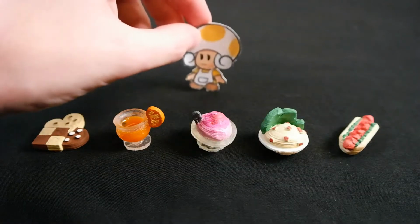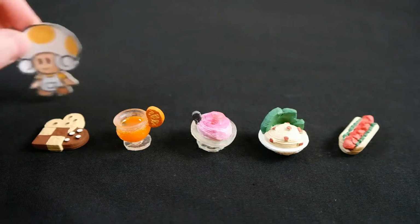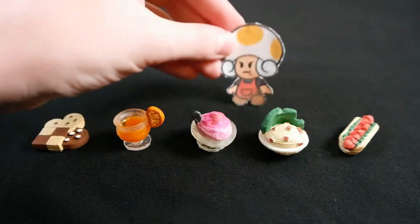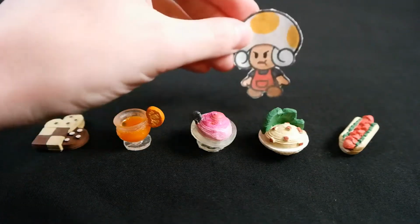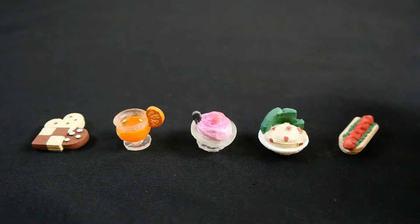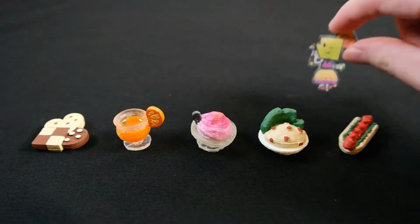How did I do, Taste Tea? Great job on the cookies, that's a difficult recipe. And what about you, Zest? Oh my god, I dropped my contact lens in the potato salad. Help me get it out, help. And what about you, Saffron? Oh, this hot dog is spicy.